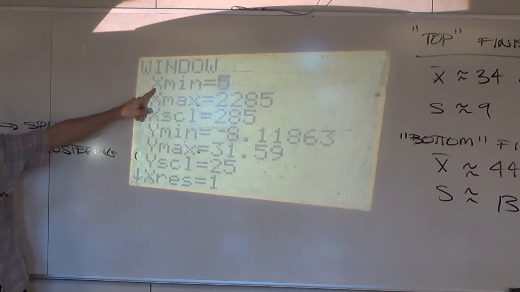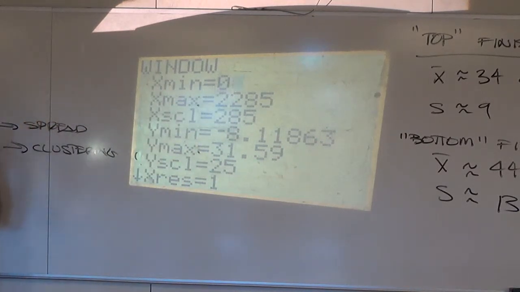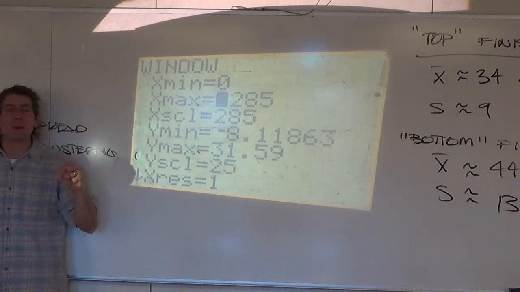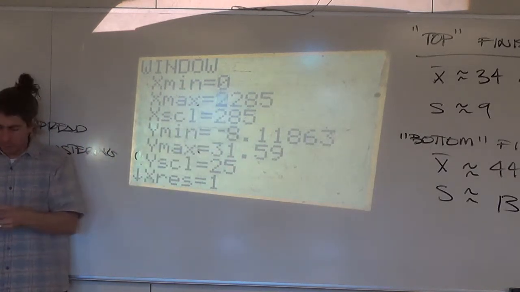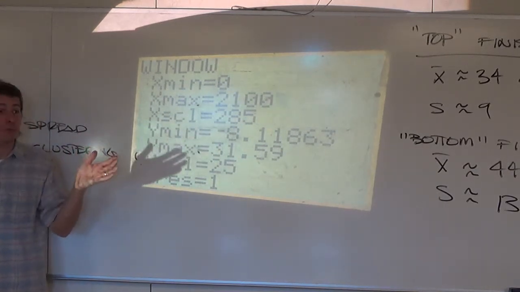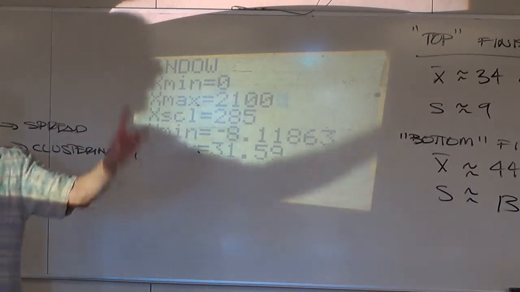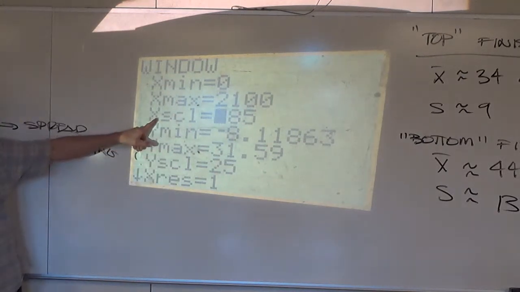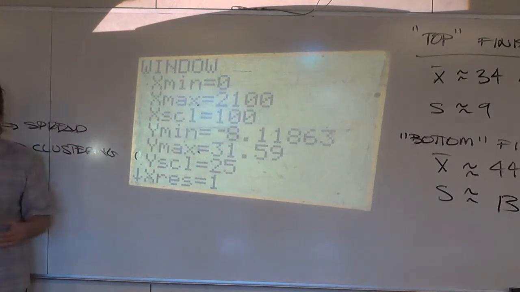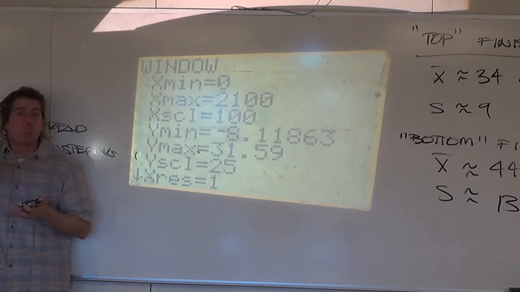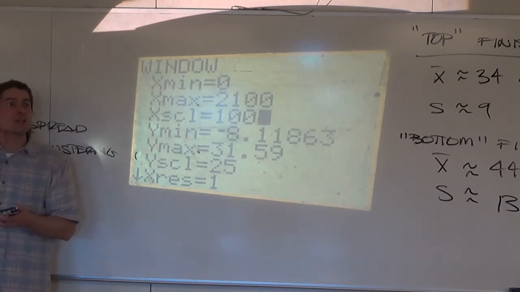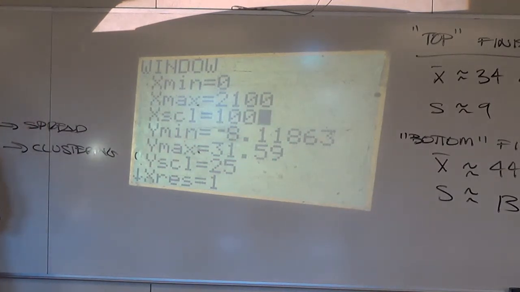Okay. Your X-min, make it 0, because that's the smallest value on the quiz list. The X-max, this won't make any sense at this very moment, but make it 2100. I'll explain why in a minute. It seems like it should be 2000, right? Perfectly logical. I'll explain why you have to add an extra 100 on in a minute. And as far as the scale, you want this to be 100, because you want each bar 100 wide. 0 to 99, 100 to 199, 200 to 299. Those are 100 wide each.